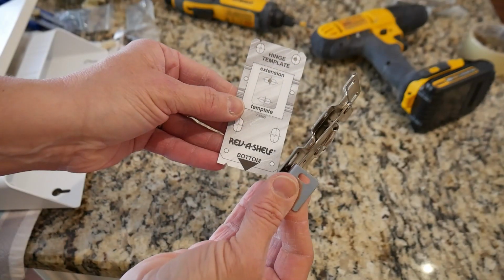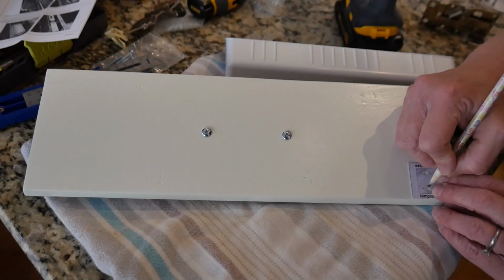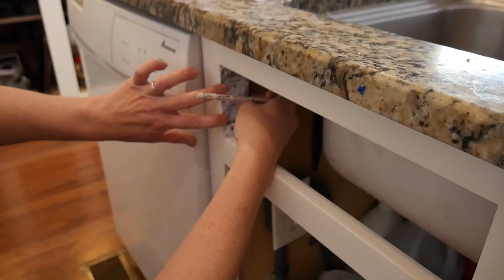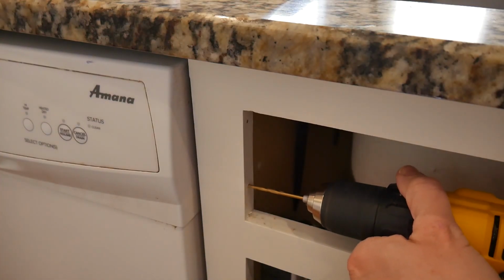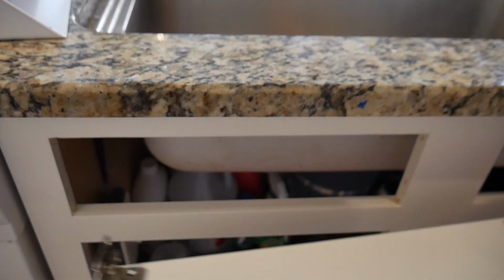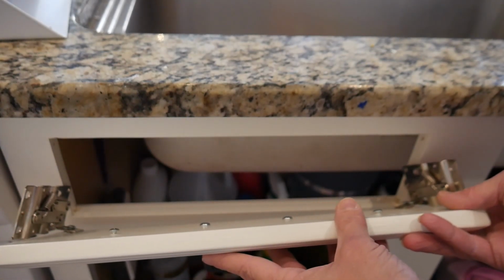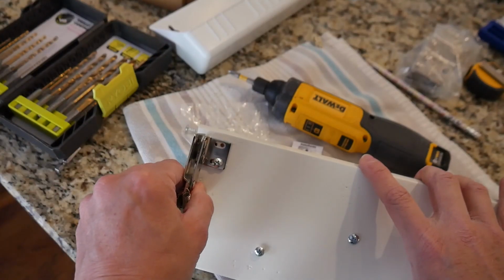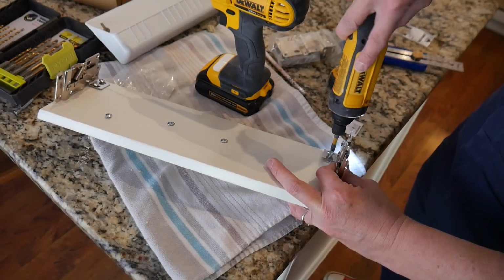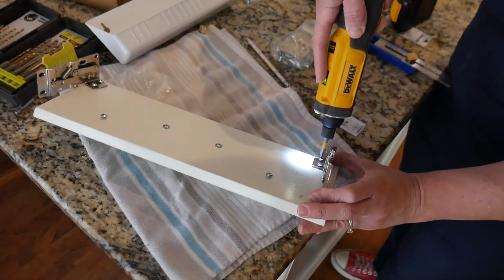I'm just gonna go ahead and warn everybody now to not put all your trust into this template. You're supposed to be able to line it up at the corners to mark your holes where you need to pre-drill for your screws. The spacing of the screws is just fine, so it worked fine on the frame. But the position on the back of the facing was way off. Oh, mother f***er. They are a little bit adjustable once you get them on there, but not enough for this. So I had to re-drill the holes on the back to make it fit properly. Not the worst thing in the world, but just kind of annoying.